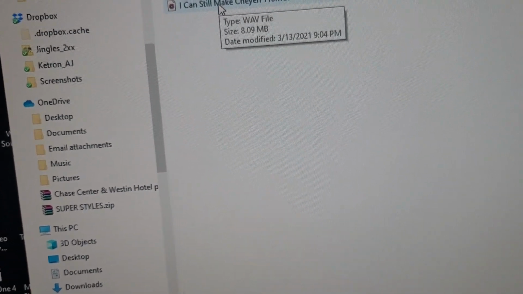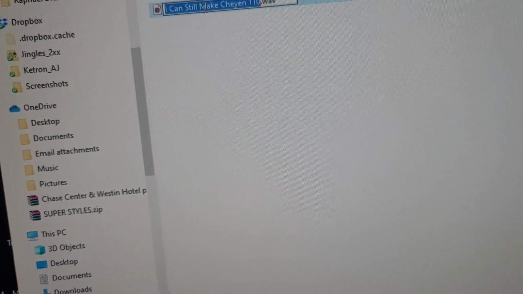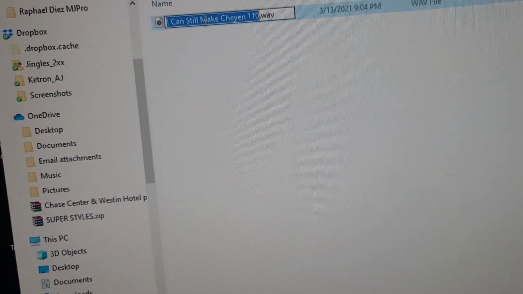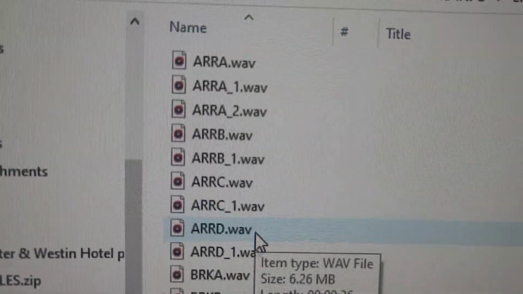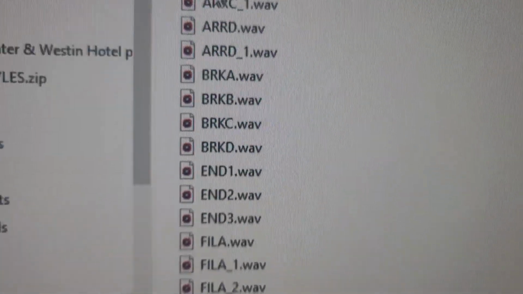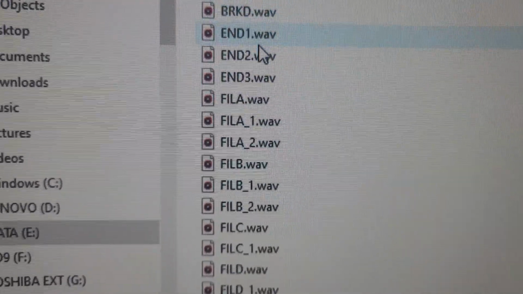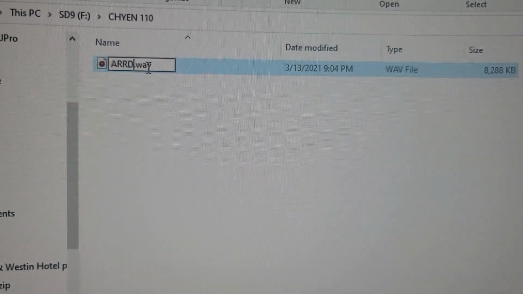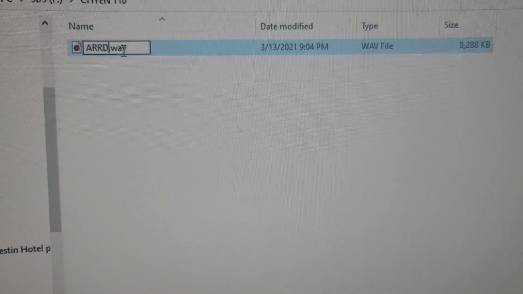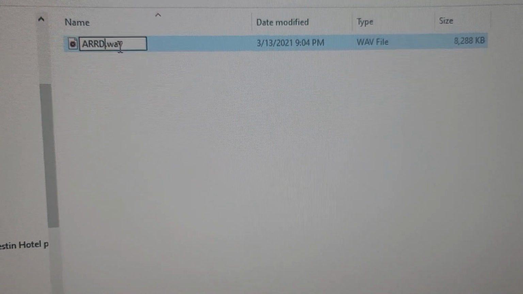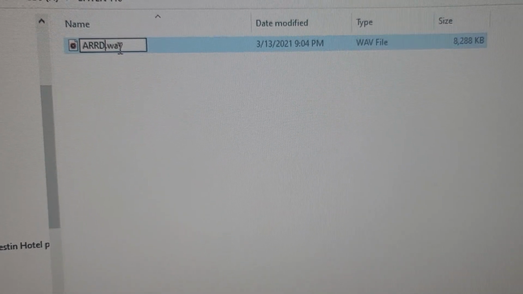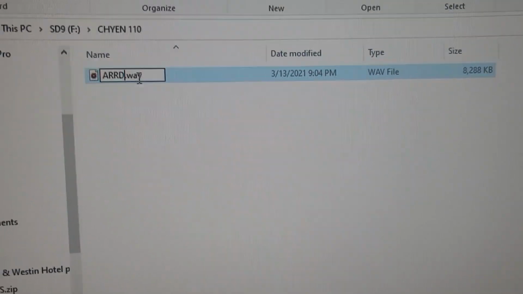So now we want to affiliate this to Arranger D in my case. So following the format that I had over here, which is, all this is in the manual, by the way, Arranger D is what I want to do. So I'm going to go over here and I'm going to call this ARR D. I'm not using D1, D2 because I just want this to be activated only when I press Arranger D, the first D variation, if that makes sense.